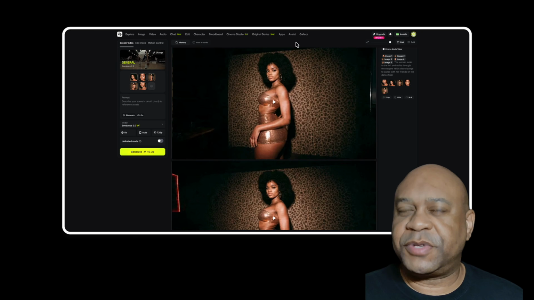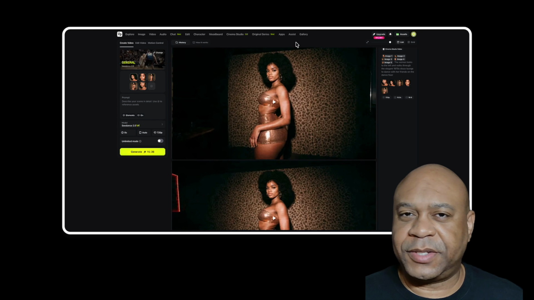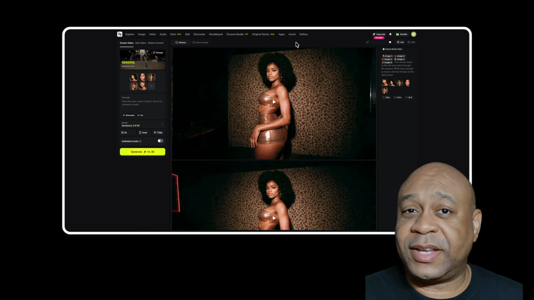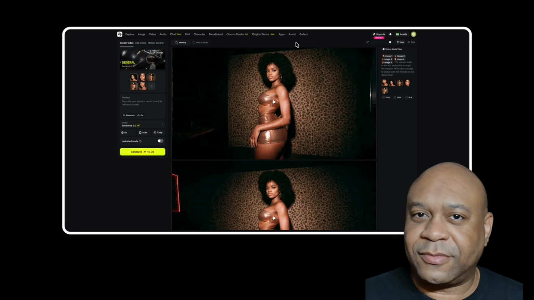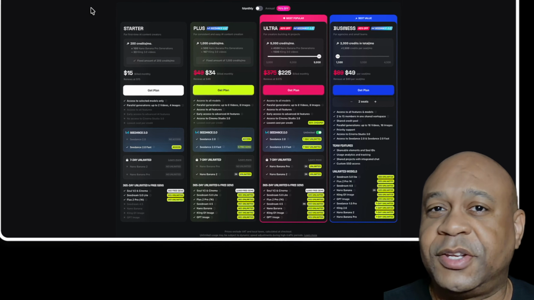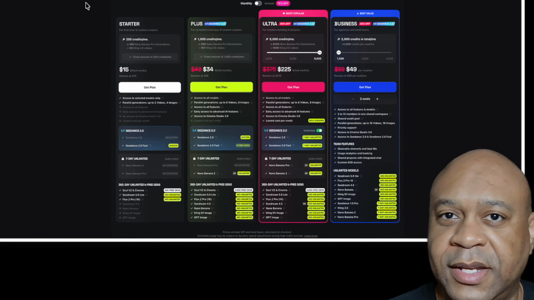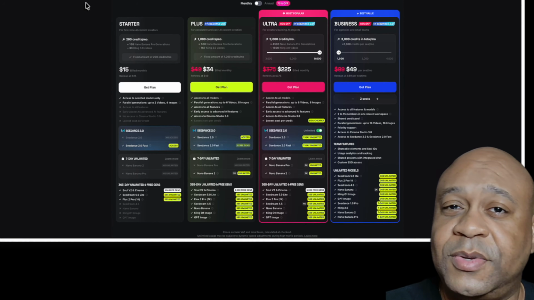Now, I'm going to show you what you need to do if you want to use something like Higgsfield, because that's what I'm using right now, and it seems to be perfect. I like the way they're approaching this, and we'll get into that right now. But first off, let me show you what you need to do to get started with Seedance 2.0 in Higgsfield AI, because I actually had to do the exact same thing.